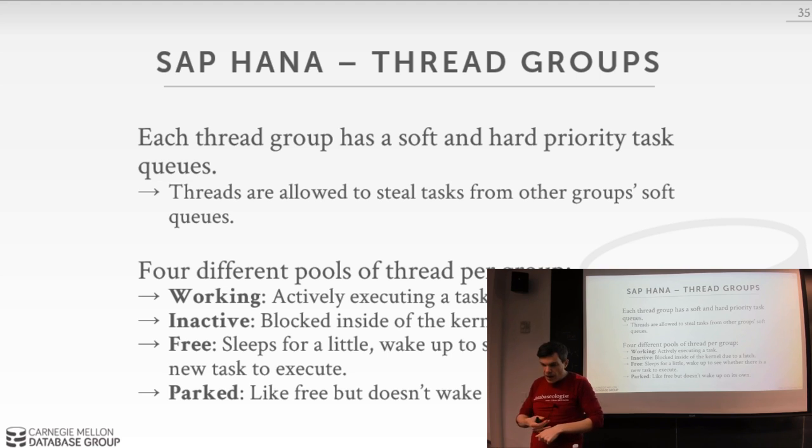So now, this sounds overly complicated, and this sounds a lot like an operating system scheduler, right? And the reason why they want to do this is because the HANA guys claim, according to this paper, that when you start scaling up to a large number of sockets, so I think in the paper they're talking about eight CPU sockets, whereas the Hyper guys are only maybe looking at two sockets, letting the operating system manage these things itself becomes problematic, and the data system is going to do a much better job at doing this.